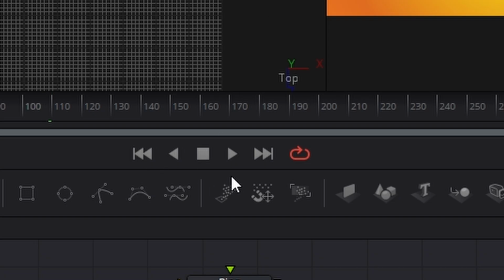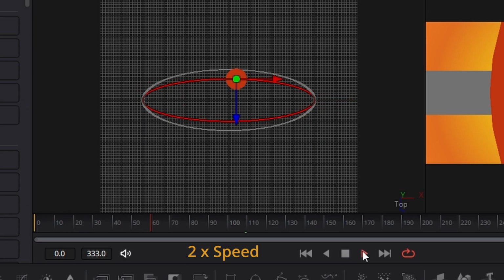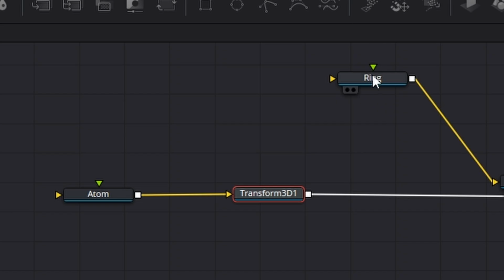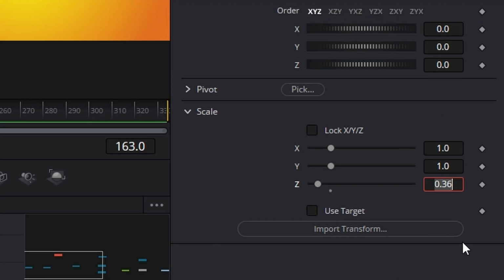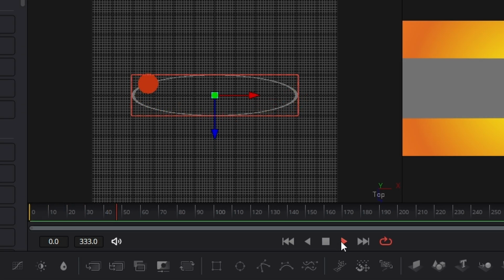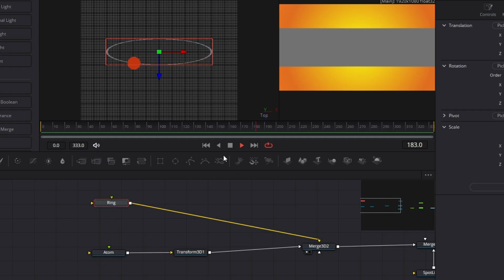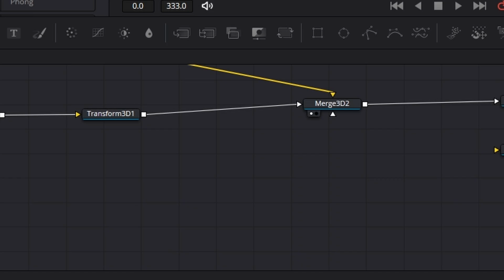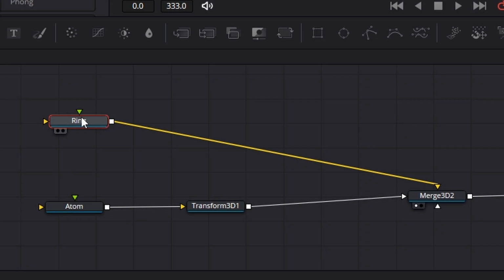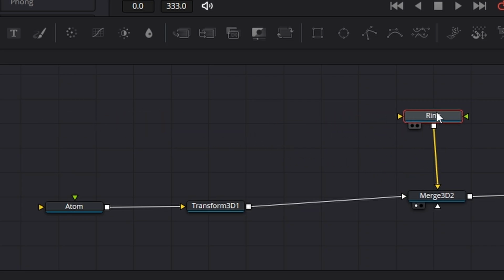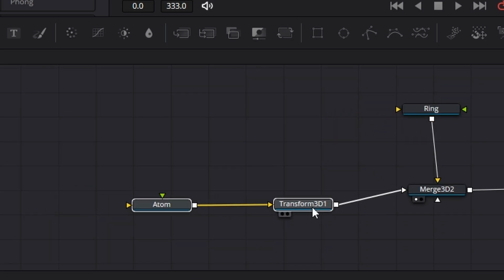So now when we play that back, we get that. It's not quite fitting. Let's go to our ring. Let's change that to 0.25, see if that helps. There we are, spot on. That's exactly what we need. We're actually done, guys. Seriously, nearly there. Right, if we want to have some fun with it, what we need to do is bring all these together and just drag them out.